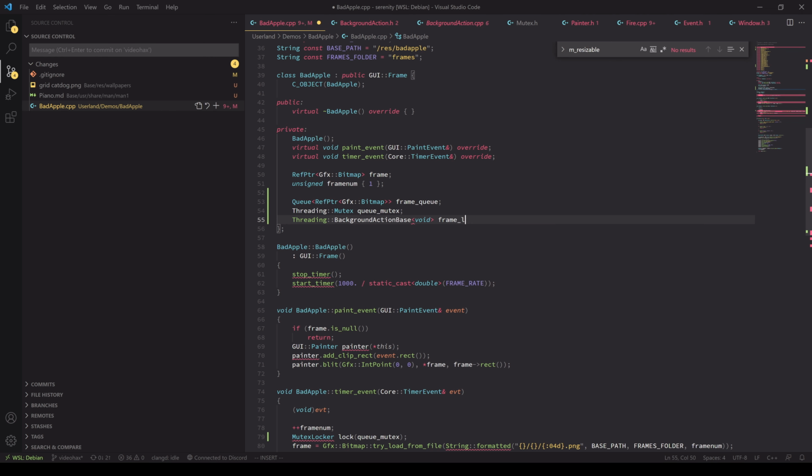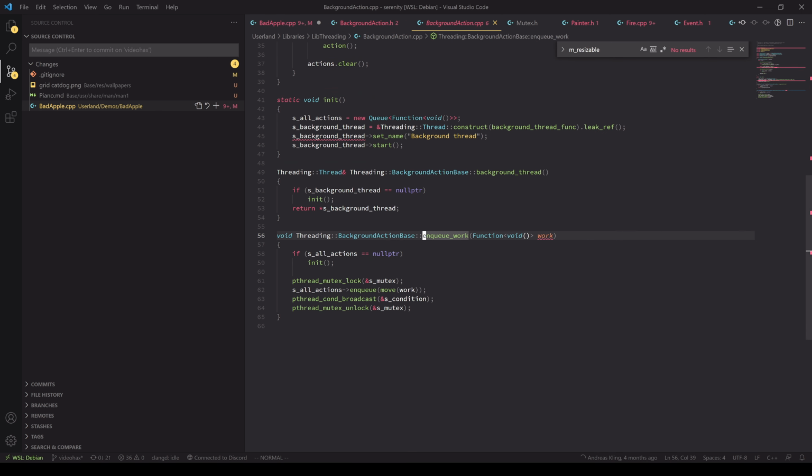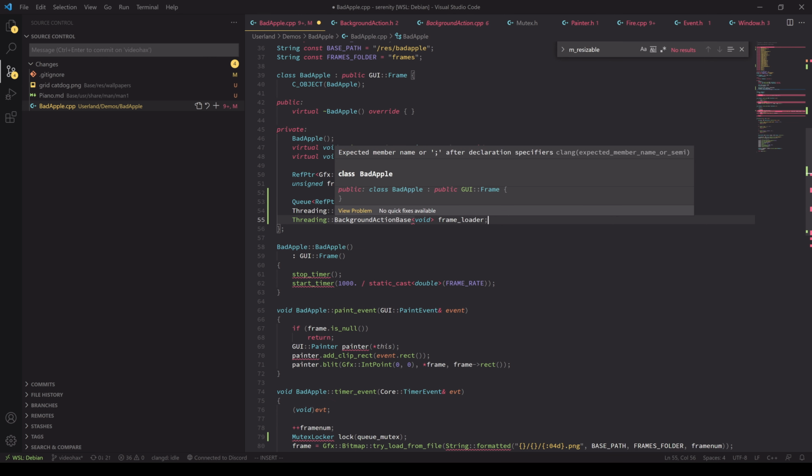Frame loader. And the enqueue work is safe. The enqueue work is safe. So we can just directly use that, I think.